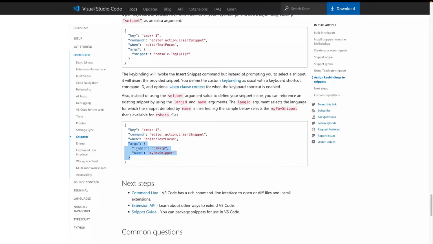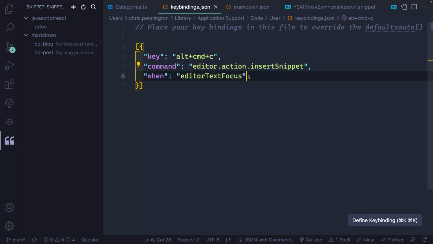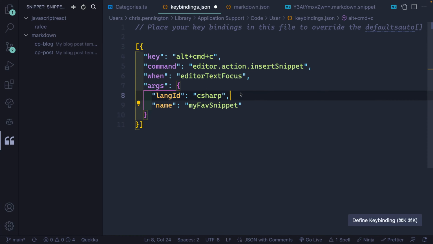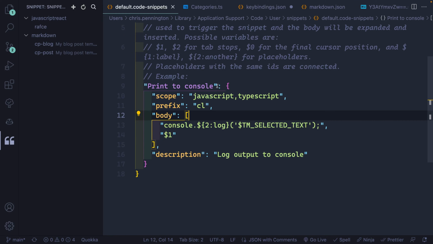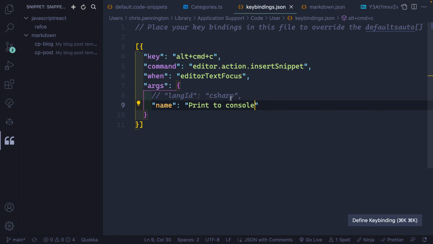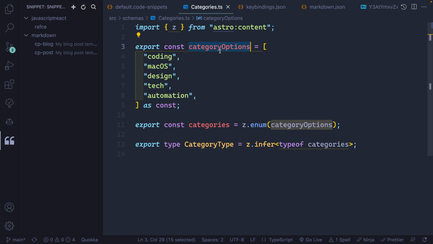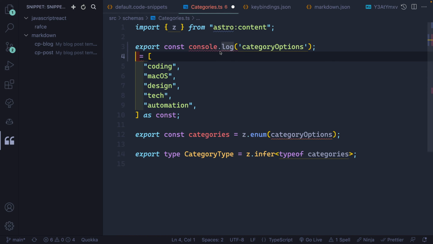Now, this lang ID is another way of scoping it, but the name is actually the name of the extension or the snippet itself. So if I come back over here, we're going to add a comma and then add the args directly in here. So for now, I'm going to comment this part out. And then inside here, what I want to do is name this the same exact thing as whatever my file would be. So if I jump back over here, open up my user snippets again and go my default, what did I name this thing? I named it print to console. So that's what I want. If I jump back over this way, that's what I want to replace it with. So now if I come over here, I hit Command, Option, and C, it just automatically console logs that.